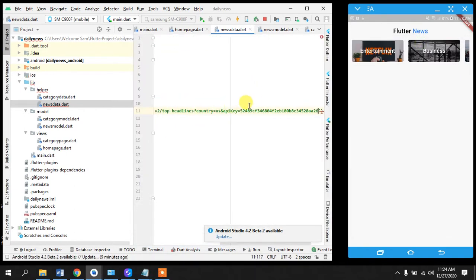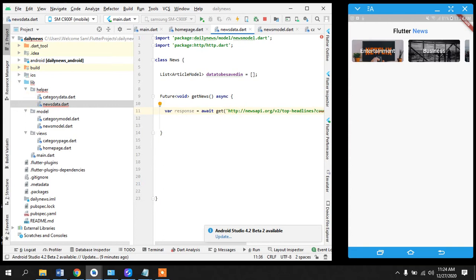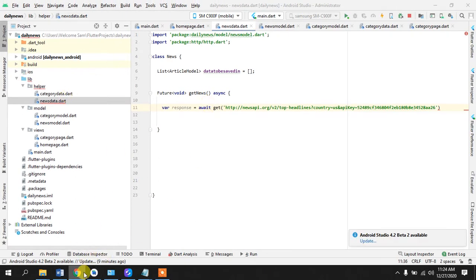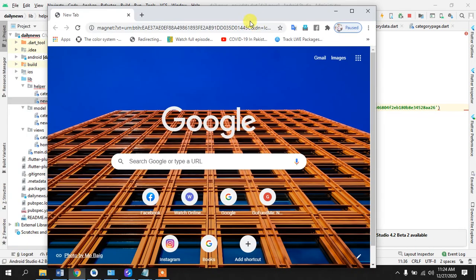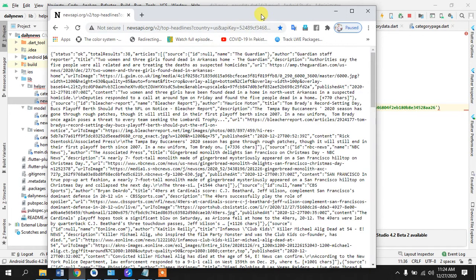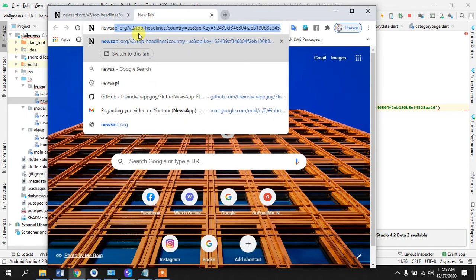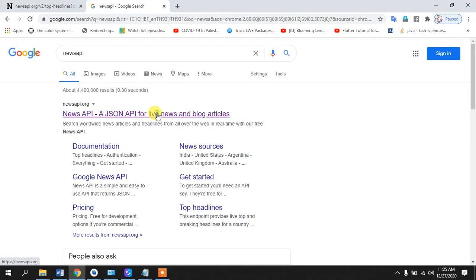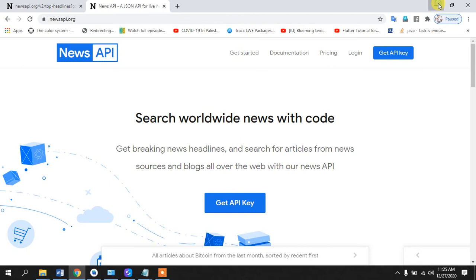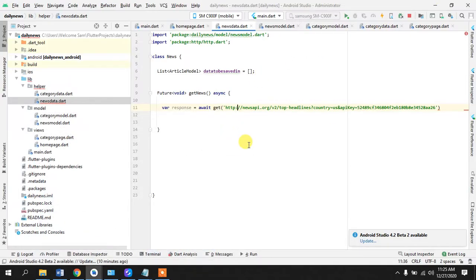I can just show you right now from where I got it. Yeah, so you can get this. If we go in here, this is the website. Oh sorry, this is the JSON response. So you have to sign up on this website in order to get your API key, and you have to read the documentation. If you have no idea how to read the documentation on what APIs are, then I think you should learn that first before you come here. So I assume if you are here already, then you already know what this is. Like, this is an API key, these are some endpoints, this is the main link.